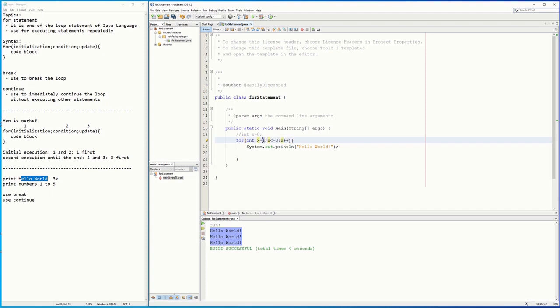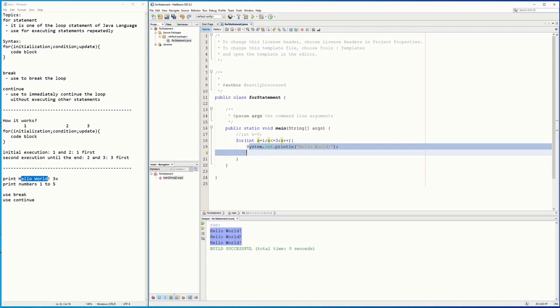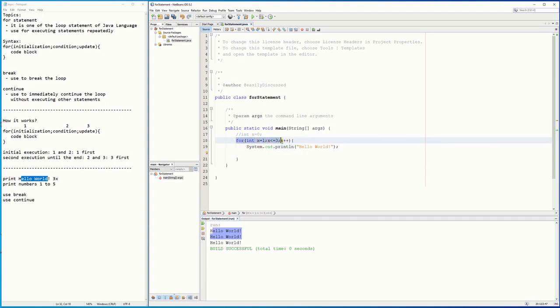And so it will now go to the condition. It was incremented by 1, and so the value of x is now 2. So 2 less than or equal to 3, that will be true. And so it will execute again here. That is our second hello world. And then because it went inside, it will come back again to line 18.